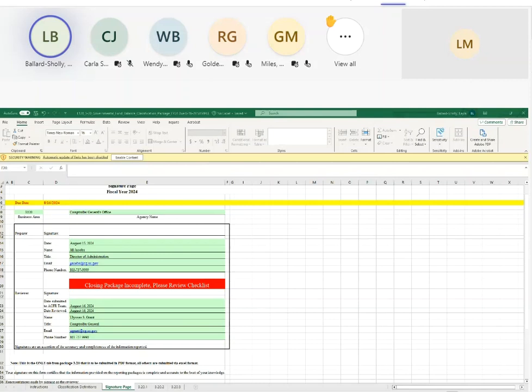And I can tell you for sure the Senate Finance Committee is taking a much more robust look at the ACFR. I have had to answer questions personally on some of y'all's unassigned fund balance based on your response to these packages. So make sure it's good enough that if we get a question about it from somebody under the dome, we can respond as to why we believe that is unassigned versus assigned or any other level.